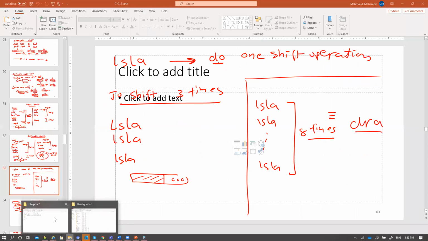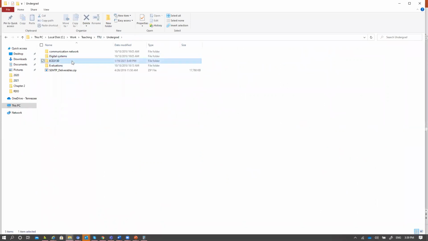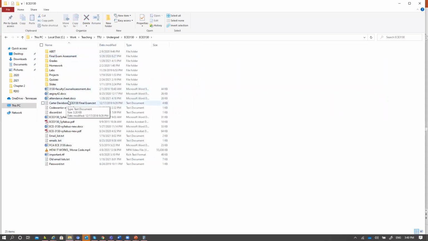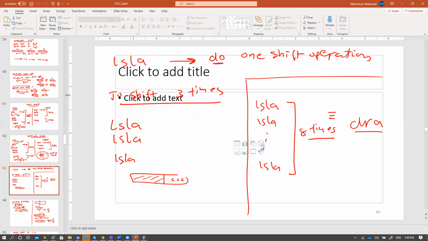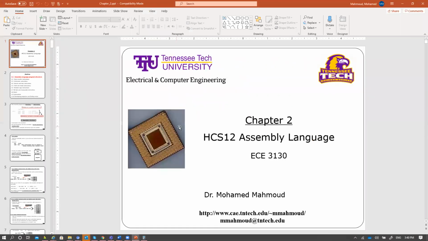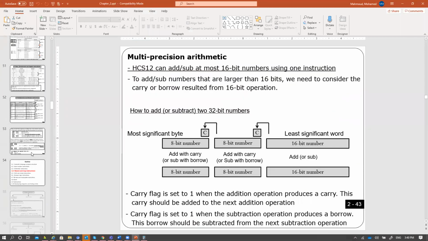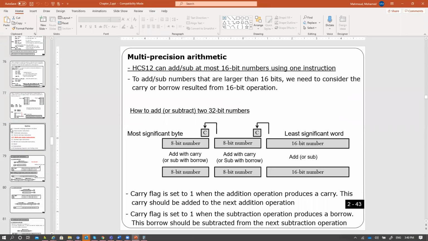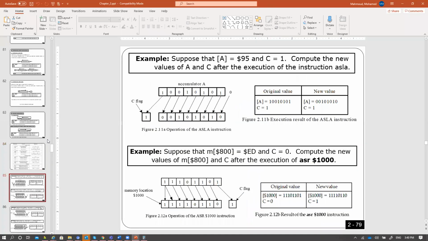Before I give you more examples, I think in the slides I have some numerical examples. I just want to make sure you understand what I explained before I move forward, okay? So here I give you some numerical examples if you want to learn more. This table has a summary, guys. I summarize all the instructions we have here. As you see, I give you some numerical examples. You can look at them.